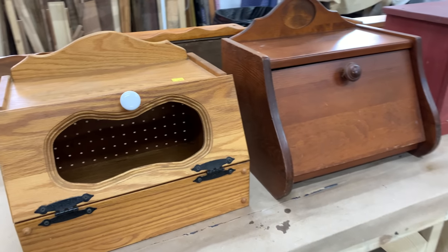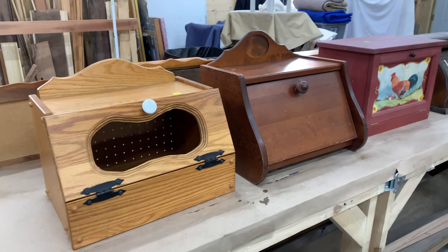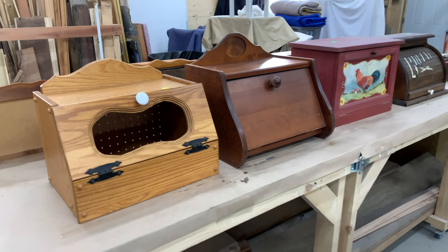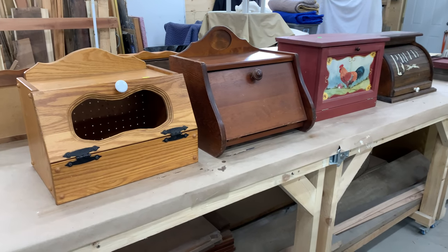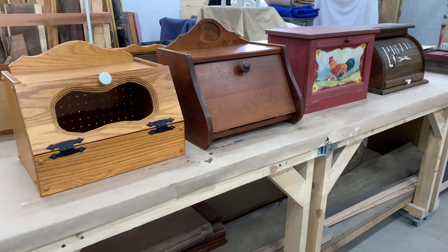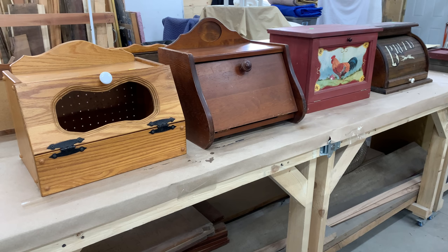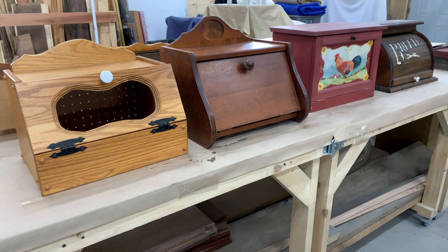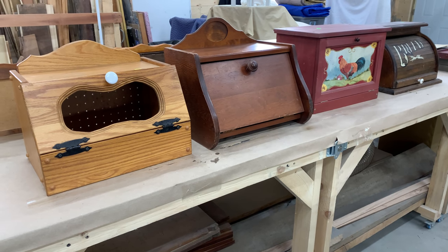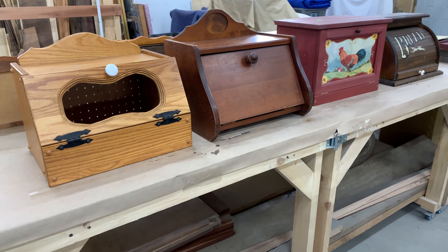When we get out our Graco sprayer, we are going to be mass-producing items. That means we'll be doing a whole bunch of items that we can spray, making multiple videos. When Chris started gathering all these items up since our last video where we had done bread boxes, I had no idea how many bread boxes I collected to flip. But they do sell, so I can't pass them up when I find them, no matter what their condition is.